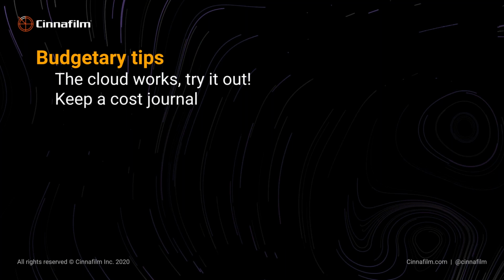Next, you should start a cost journal, because PixelStrings is a media conversion service, but it's not all the other components that might be needed with the ecosystem. There's a lot of things that you need to plan for besides PixelStrings. You need to figure out what your storage strategy is. You need to figure out what your data rates are going to be. It's going to be different depending on where you live and what your throughput, all those types of things. But these are things that are easy to understand if you're keeping good track of them. And of course, the QC protocol is a big one. I'll come back to that in a minute.